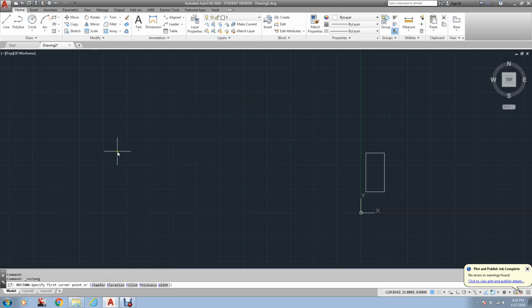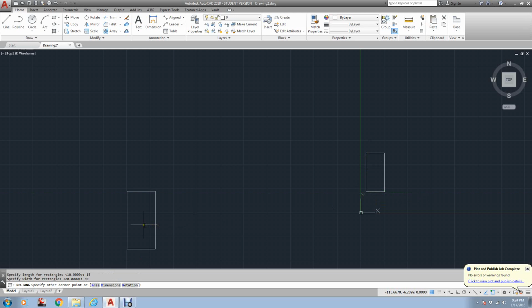If I come back and I want to put in specific dimensions, this is one thing that many students get confused. They will put the width in here, and this is actually the width of the line, more of the thickness of the line. What you have to do is select your corner and now come down here to dimensions. The length is actually across, like here this one's 10 by 20. I'm going to do 15 and then a width of 30, and it should be tall and skinny.